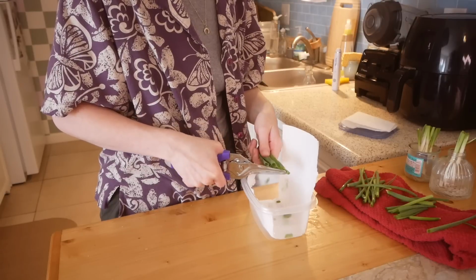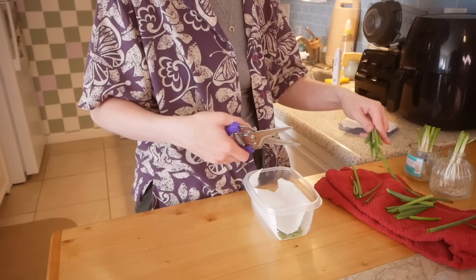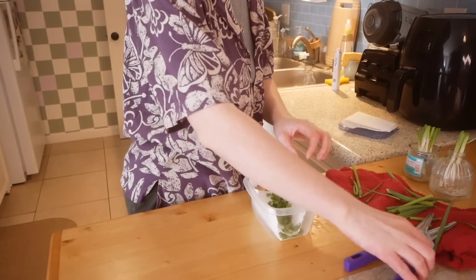First, we're harvesting the green onions. I'm always regrowing green onions from the store. You have to do this. If you do this, you're at least going to get double the green onions for your money, so I don't know why you wouldn't do it.